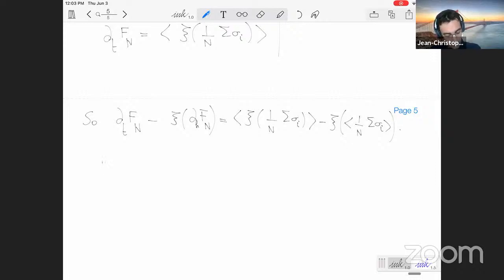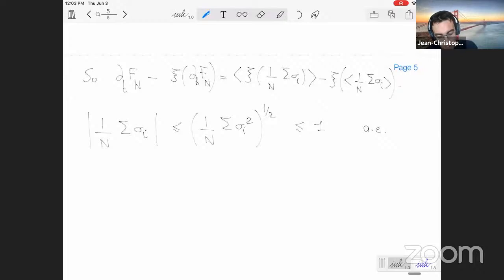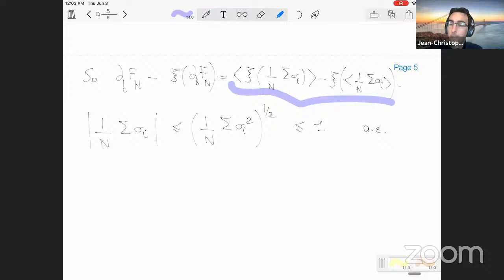So maybe just to make sure, the comment I did before. We already did this calculation, but you always have this inequality, and this by assumption is bounded by 1, almost everywhere. And I'm going to want to use this. I would like to relate this to the variance of the magnetization. I would like to say that this quantity must be small if the variance is small. So this is going to be just some sort of little Taylor expansion of psi that allows me to say this. So I'm going to do this Taylor expansion now.